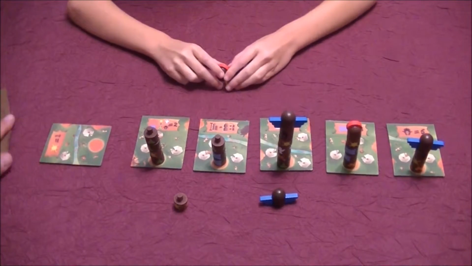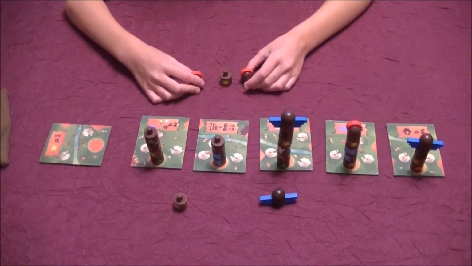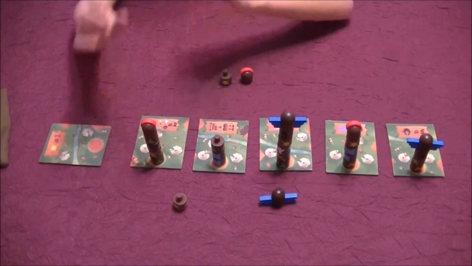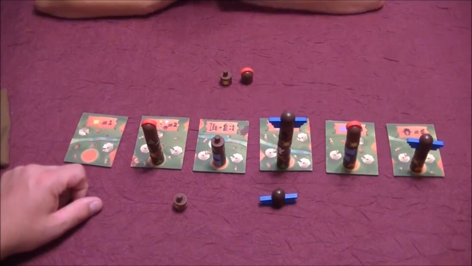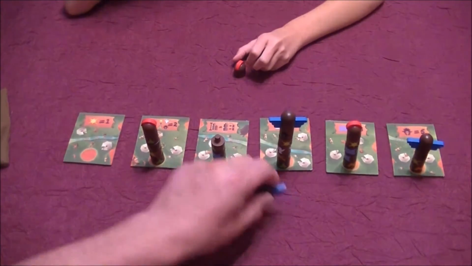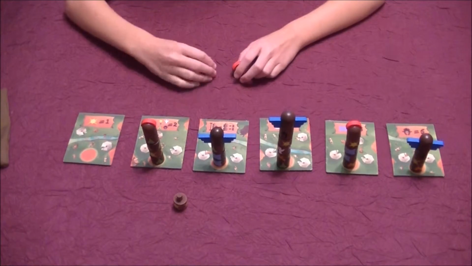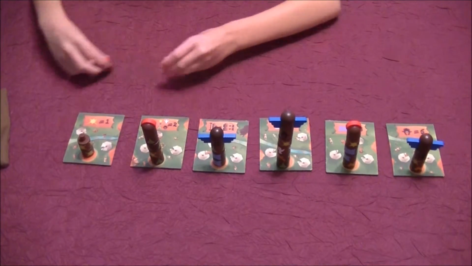Alright, so Kaylee, we're running out of options here. You're either going to have to claim one or you're going to build on top of one. So you're going to take that one. So this is going to come into play here. I'm going to grab this one just because. And then you're going to place your pole. And I'm going to place this one. And then you're going to place your last one.